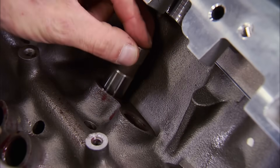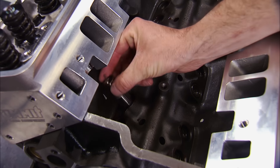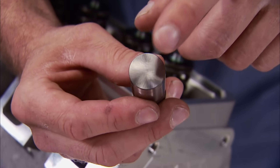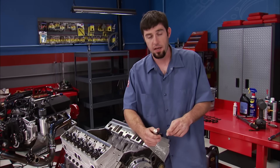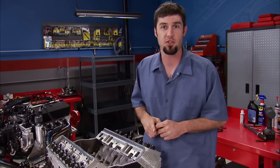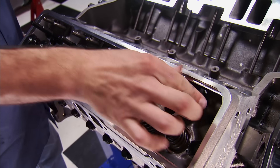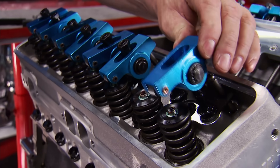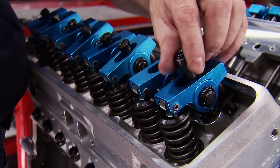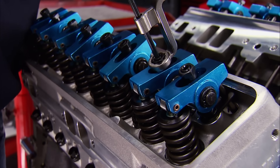Next up are the hydraulic flat tappet lifters. The bottom of the lifter is not actually flat — it's rounded, and combined with the lifter's center being slightly offset to the rear by about 20 thousandths, it keeps the camshaft pushed to the rear of the block. That's why the cam button up front was not necessarily needed for this stage. Stock-length 5/16 pushrods are dropped through the head's guide plates and rest on the lifters. These aluminum full roller rockers with a 1.6 ratio come with polylocks for less than 160 bucks. The intake and exhaust lash setting is half-turn past zero.